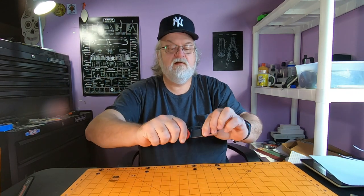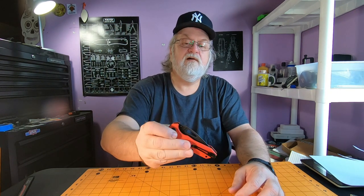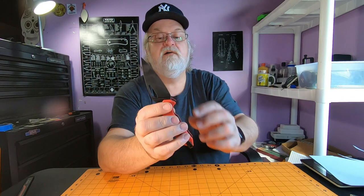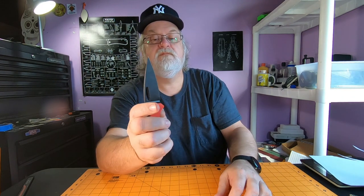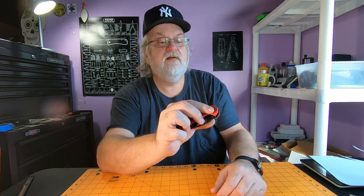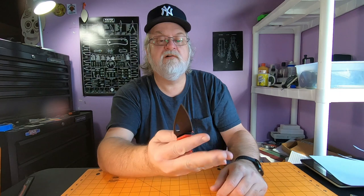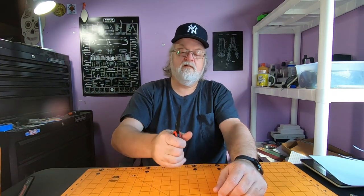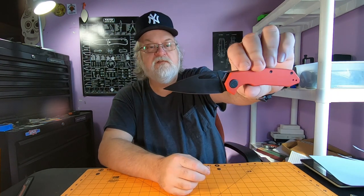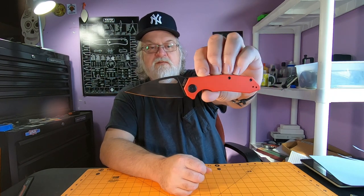Lockup is good. Absolutely no play. So it doesn't have a flipper tab or anything, but this little tab right there, they'll come down, land on your finger. Bam. Nice. Like I said, centering is dead down the middle. Yeah, really nice and comfortable. Can't wait to use this. So be on the lookout for another video on this after I have it for a while.